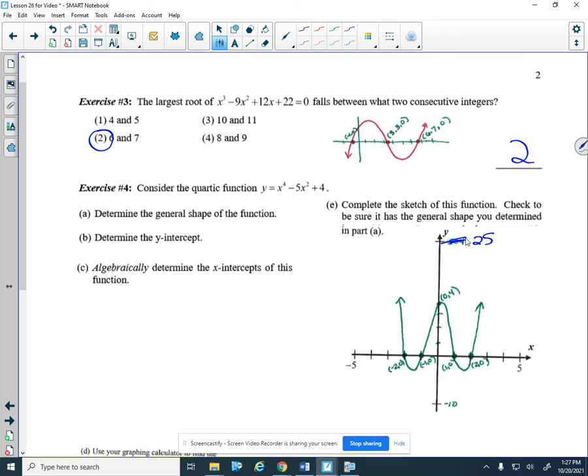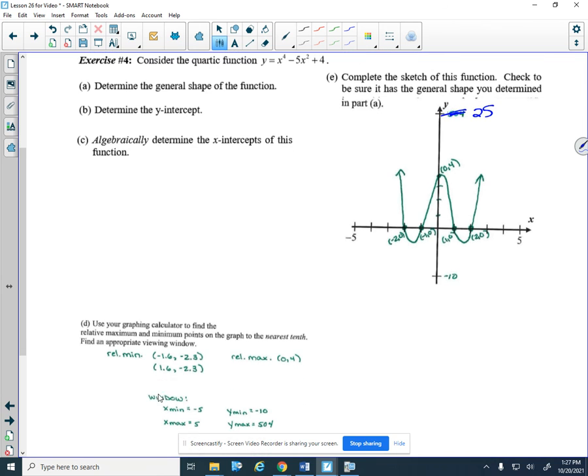The maxes and mins, this is your second option, right? You could put them right here, okay? So those were the points we found. Those are my two relative mins. That's my one relative max. And I'm just going to change that back to the 25. And as I said, it would look fine with 504. I just want to kind of keep it balanced so that negative 10 and 25 kind of look proportional when we look at the graph. So the big idea of this lesson is that the graphs in the algebra still match, kind of like we've seen all year, and we can make predictions about the graph that do match with what the graph actually is.